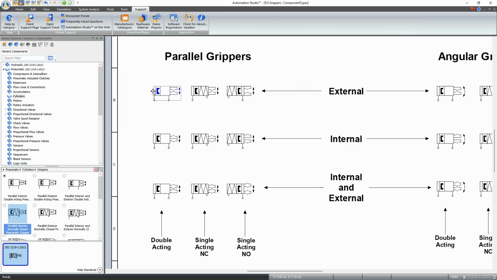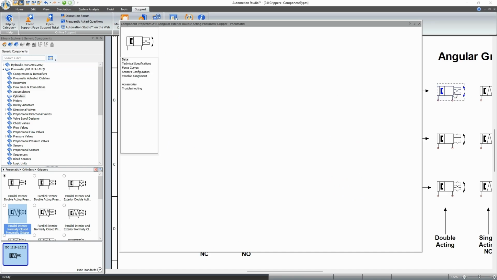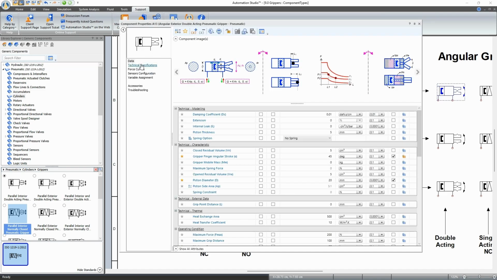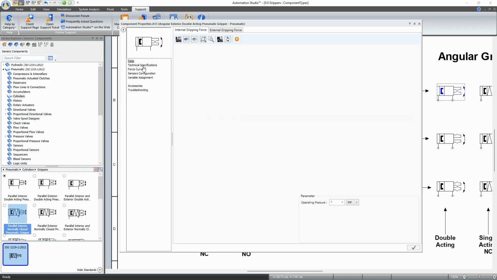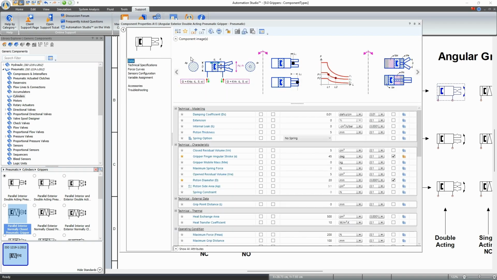So this is for the parallel gripper. If we look at the angular gripper, we can see similar type behavior. The curves here in this case, because the distance of the object has a bigger effect, if we just look at the image here, due to it rotating, the further away the object that you're grabbing is, the more force, or the more torque, you have to exert to apply the same force. So these are the angular grippers.